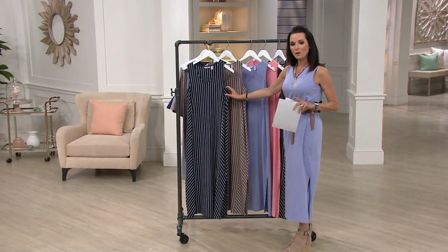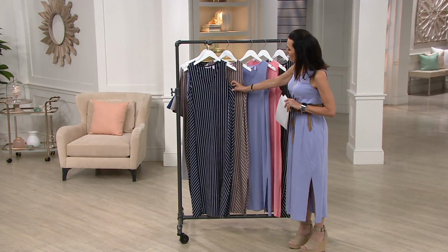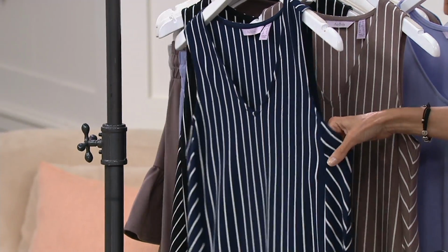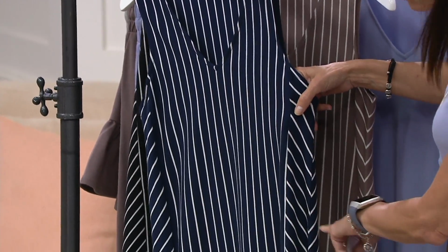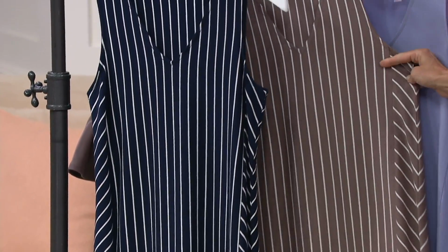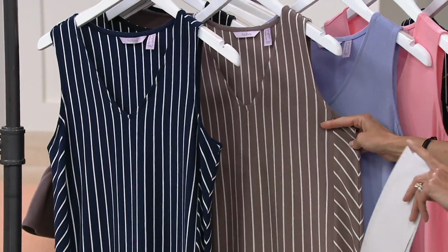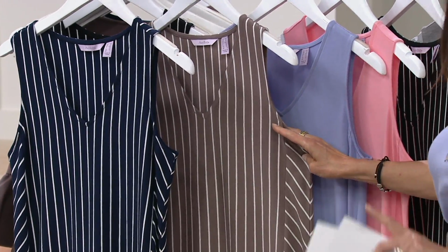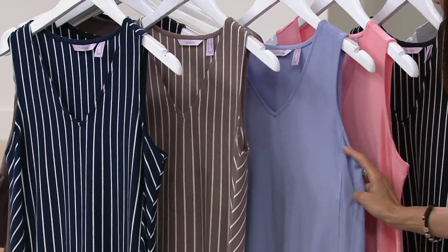We have 3 stripe patterns for you. I'll show you 2 up front. This one is your navy stripe. And when we give you all the great details, I love the stripe, how it changes up, but we'll explain all that in a minute. But here's the navy stripe. This one is your taupe stripe. It comes in more of a mushroom color, which I feel is so flattering on every skin tone. This is the color I chose to wear.